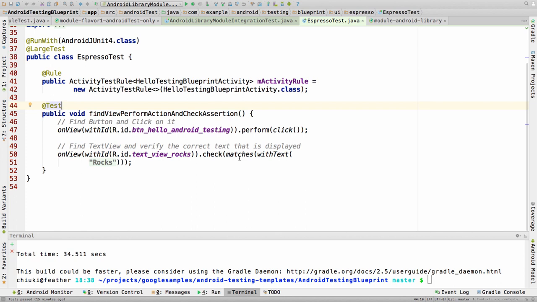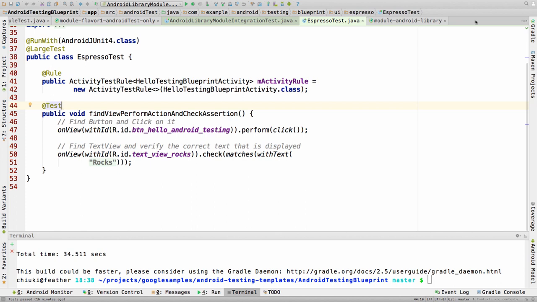Yeah, so the question is, for example, for the with ID thing, does it work with custom views essentially? And the answer is yes. So onView is any view. Anything that derived from the view class. In this case, it's looking at the getID function. So as long as the ID is defined, which is defined for all the views, it will work. Yeah. So let's see it running.